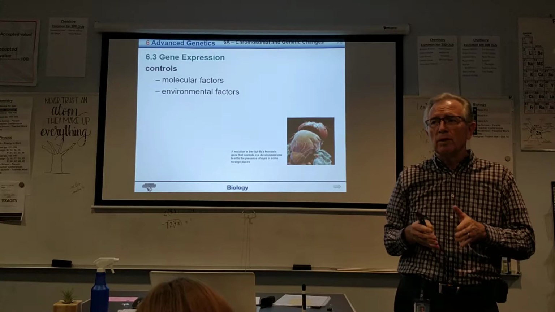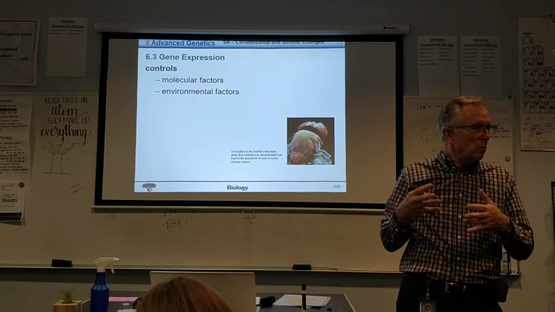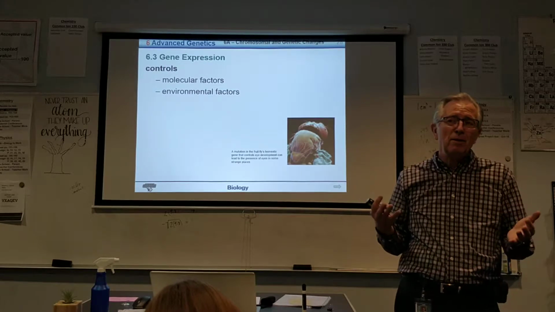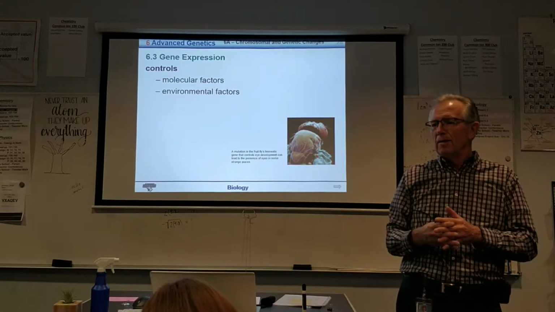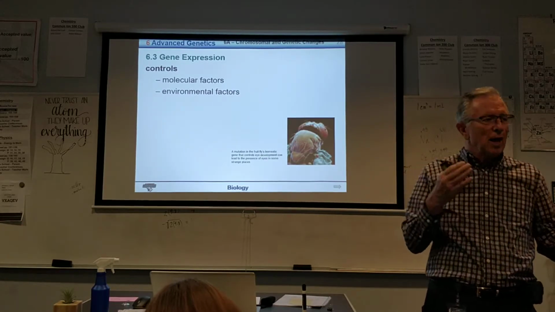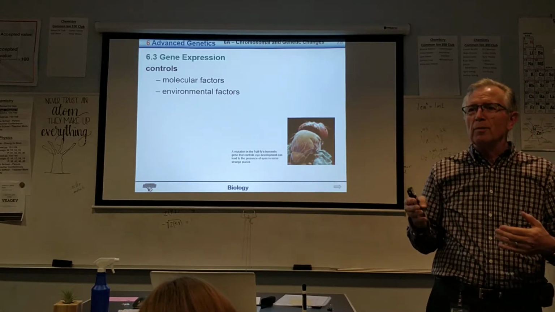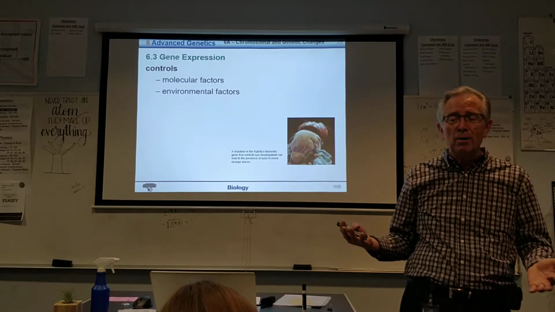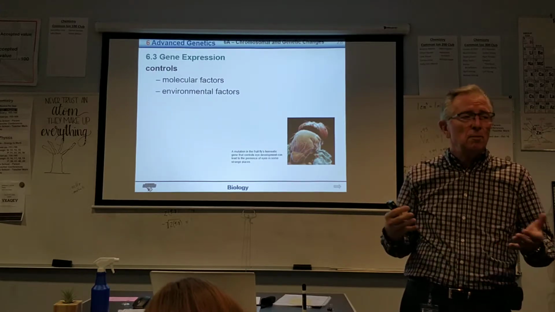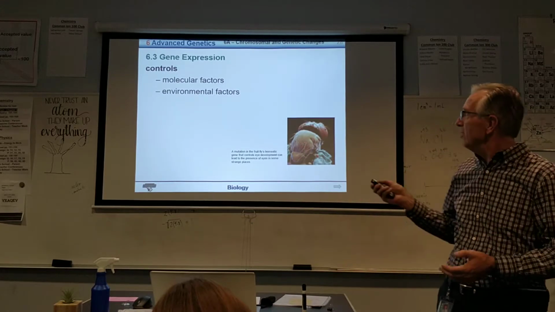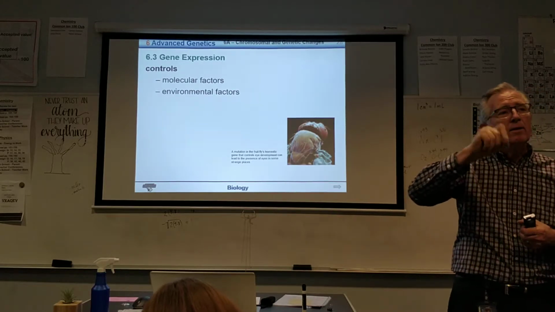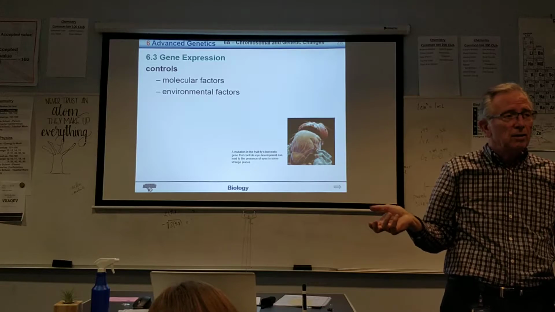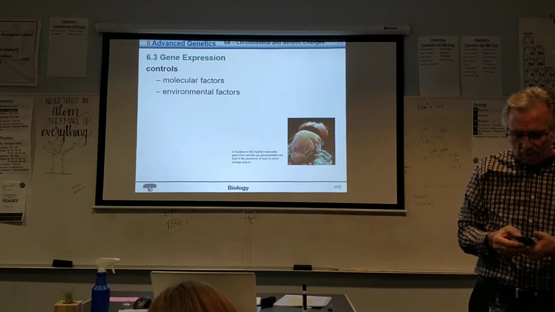Some birds will go from being brownish colored to being white colored because they're going to be living where there's snow. And then the reverse will happen in spring. When it starts warming up, they'll lose their white feathers or hair, and they will then go back to being brown. So that's an environmental factor that turns on and off those genes that have to do with what color the feathers or the fur will be.